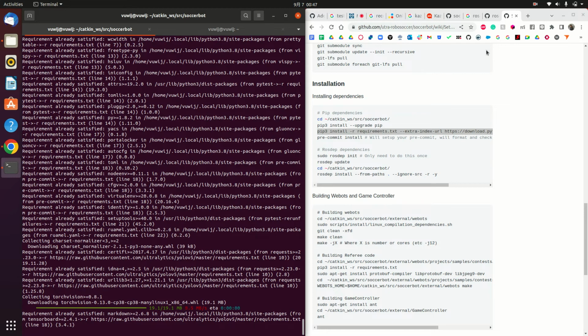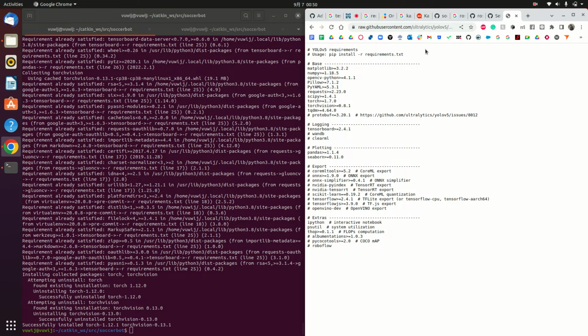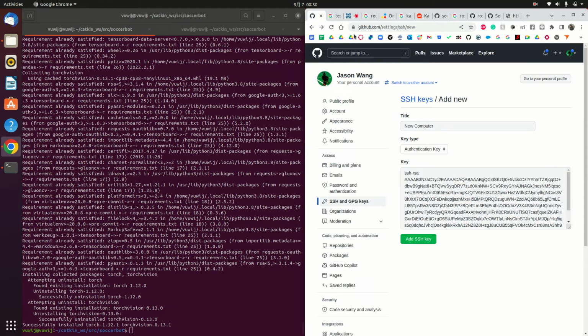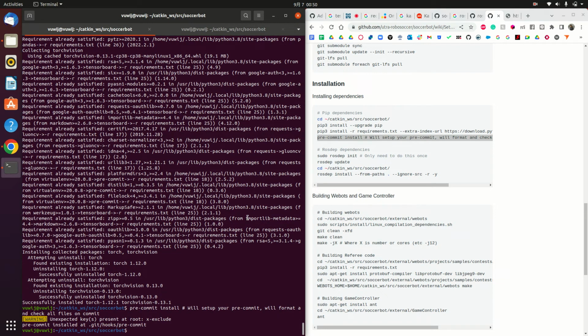So again, this will take some time, and I will come back after. Okay, so anyways, we're back here. Run pre-commit install. In this case, I already installed it. What this does is every time you make a commit, you will run the pre-commit hooks.